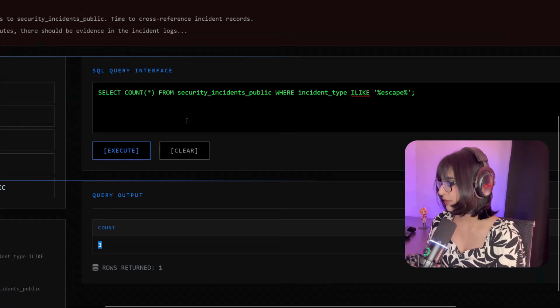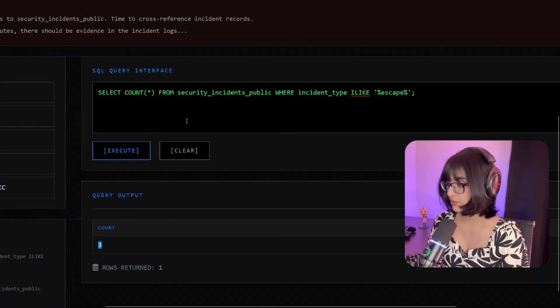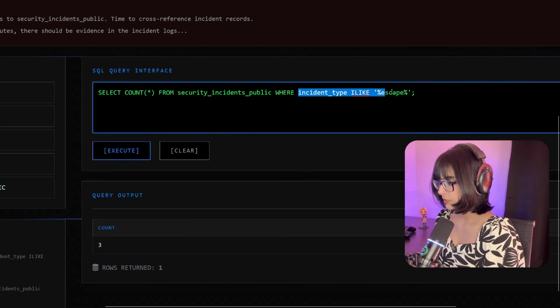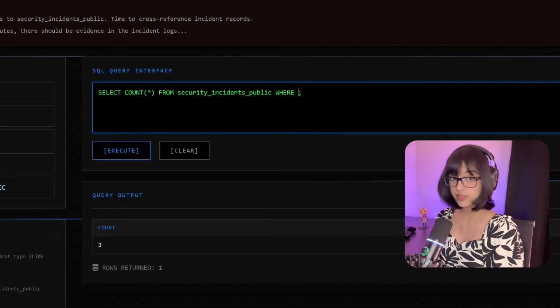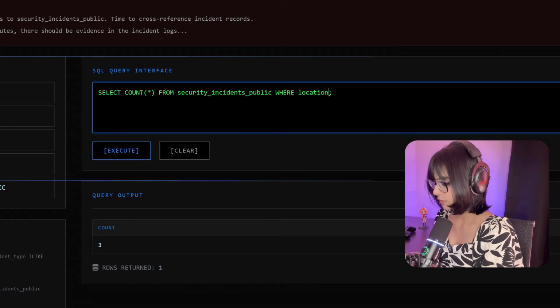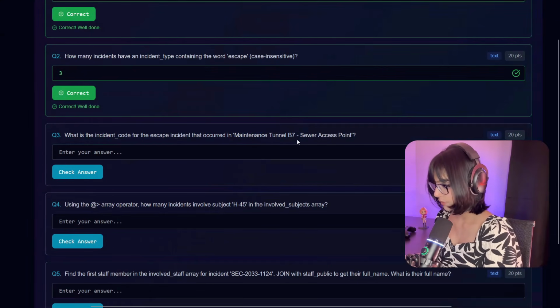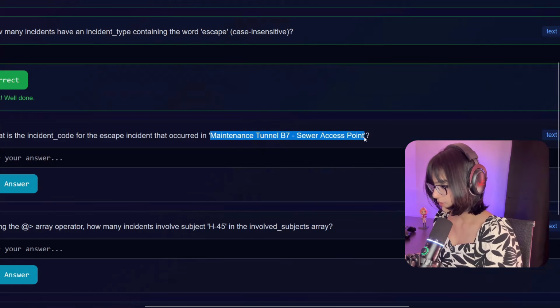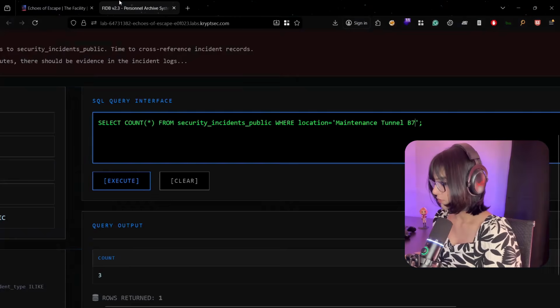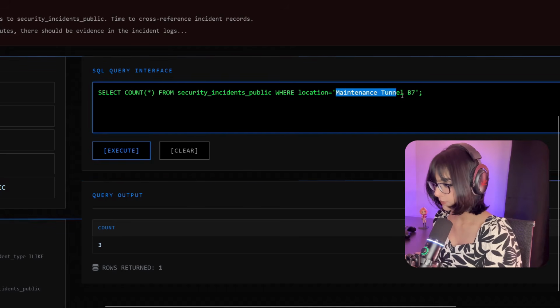So for this one, I think again we have to use this operator. Everything will remain the same up to where, and we're going to remove this part. This time we are more interested in a particular location. Location equals, okay, I think we have to copy this whole thing. This whole thing is inside the codes, so we need to focus on that.